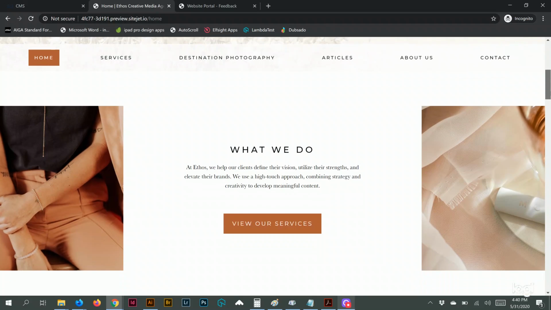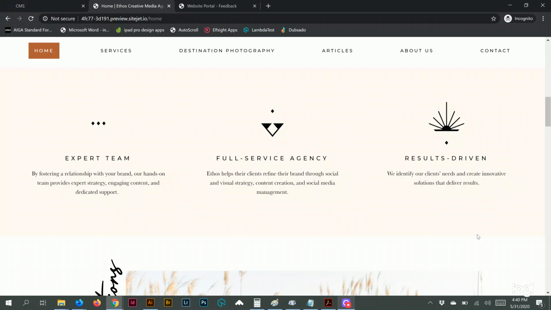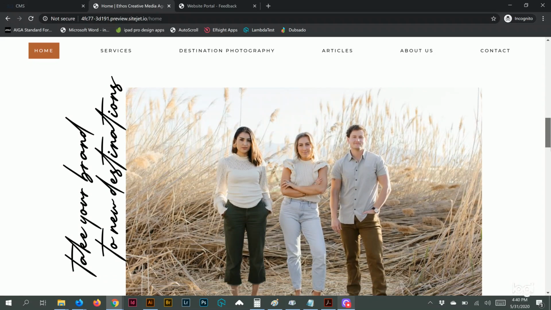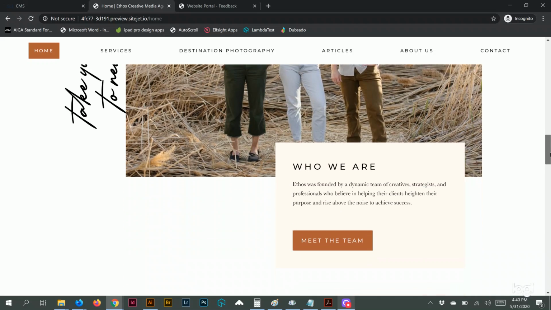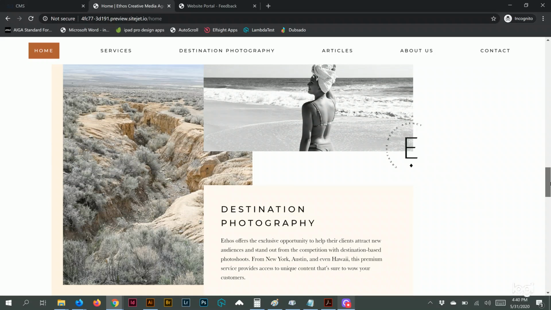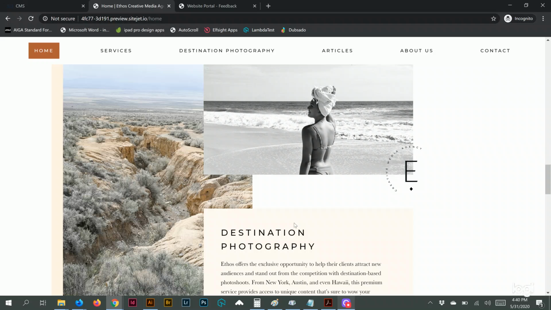So I wanted to add these photo elements everywhere. We have these guys, and then again we have the logo breakdown. Down here we have this guy here. We have a little text piece that slides in from the side talking about who you are as a team. And then we have these fun little offset text and photo elements. Since this one is the destination photography section, I wanted to include a photo from another destination other than the more desert theme here, just to show that yes, you actually are traveling to these different exotic destinations. Then we also have the little logo mark here that I've used almost like a stamp, and you'll see that throughout the website as well.